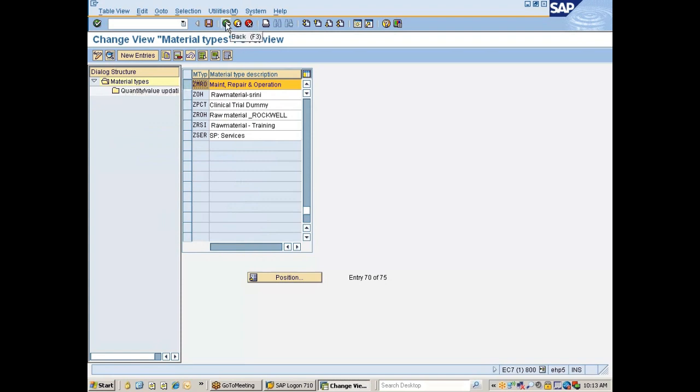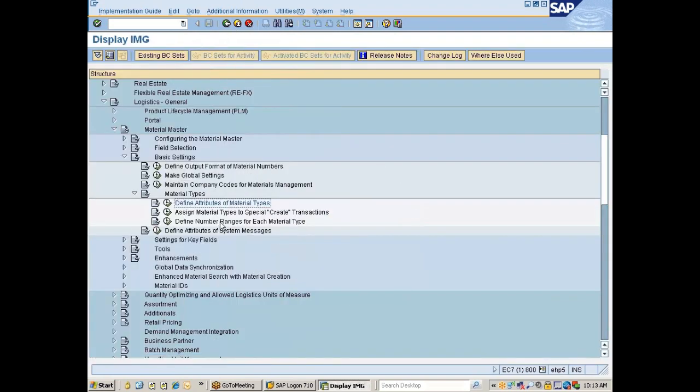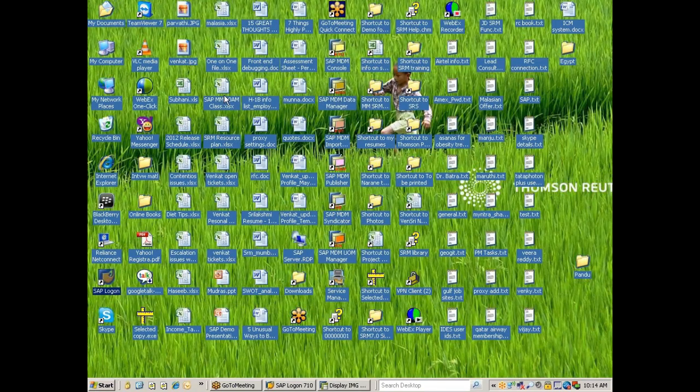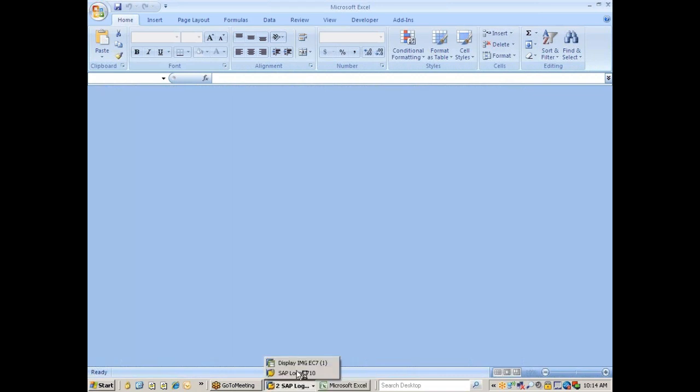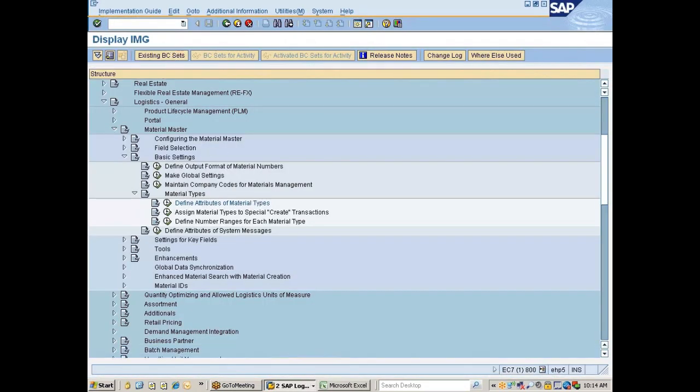And then we went into, okay, we are about to work with special create transactions based on the material types. For example, if you want to create a material master, what do you do? You go with /o MM01.